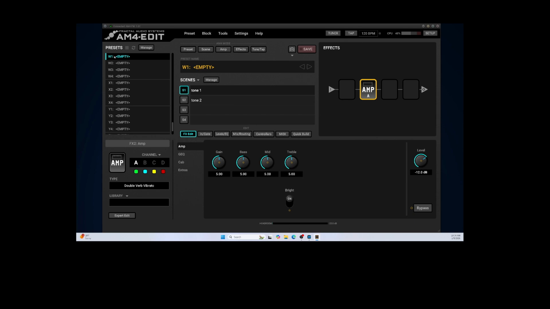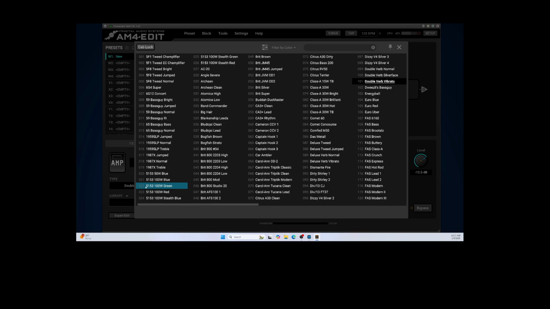So now I'm under empty. Instead of being called empty, let's change the name of that too. Let's call it, I don't know, new. Every one of these little things, I type anything in, anything can change. Save it. So right now I've got a preset with two scene names and nothing else really. I haven't made any adjustments or anything. So okay, let's go for amp 1. Let's go Plexi.